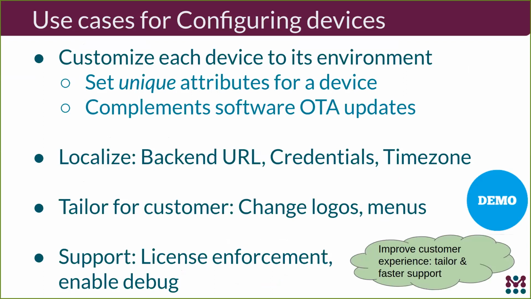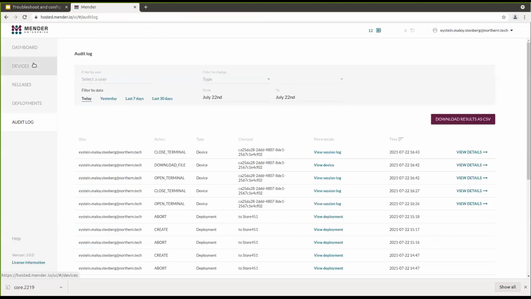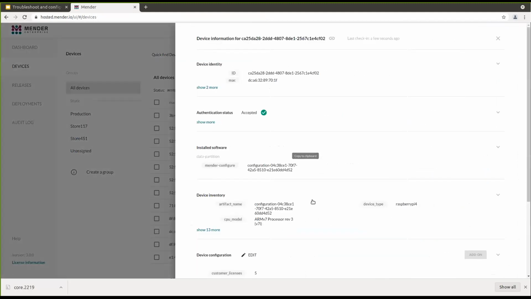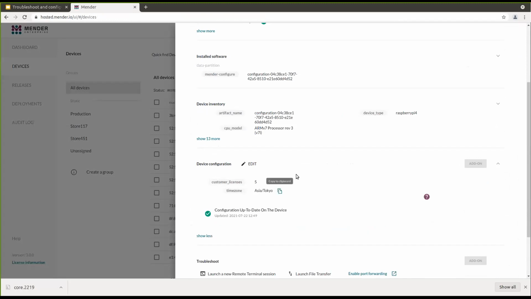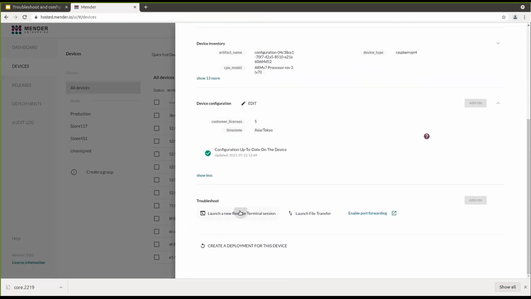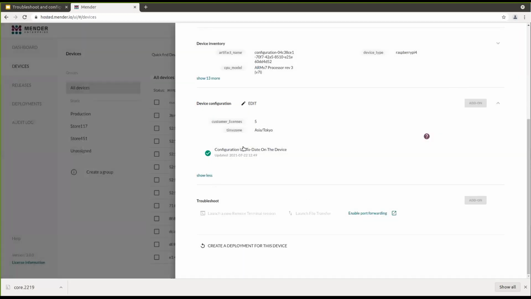Oh yeah, I can actually show a demo before I go further here. So let me jump back into the environment here. If we go to the same device, it will also have the configuration, device configuration available. So like you can see now, the time zone is set to Tokyo. You can verify that with the remote terminal. So it's probably Japan summertime. But you can change this.